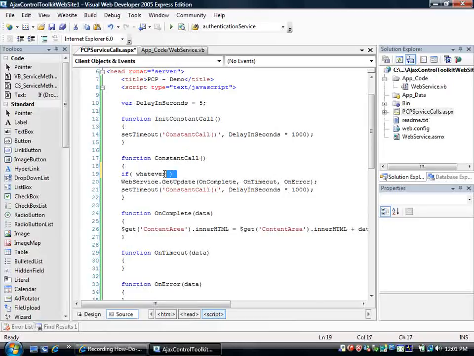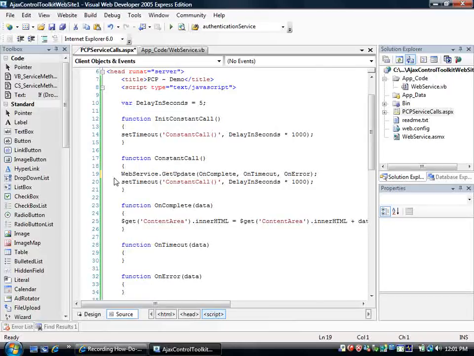So again, the sophistication of this sort of calling mechanism is only bound by the limits of your own imagination. So hopefully this will give you another great tool in your toolbox in terms of building rich internet applications using the ASP.NET AJAX stack by implementing the persistent communications pattern for AJAX using service methods and client-side JavaScript code, as opposed to the controls-based implementation demonstrated in the previous How Do I video.